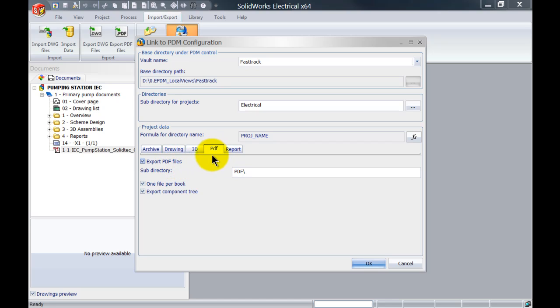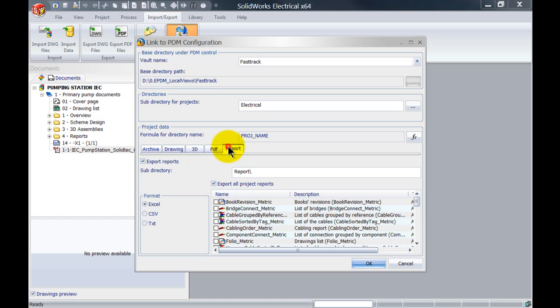I will send off a PDF as well. So we click one file per book, so one PDF file per book. I only have one in here, so it will only generate one. Export componentry is a pretty handy, nice tool inside this PDF printer, because it will automatically export the marks of your components. So K1, K2, X1, X2, and inside Adobe Reader we can select them and it will automatically jump to the correct schematic for us. We can also export all reports.